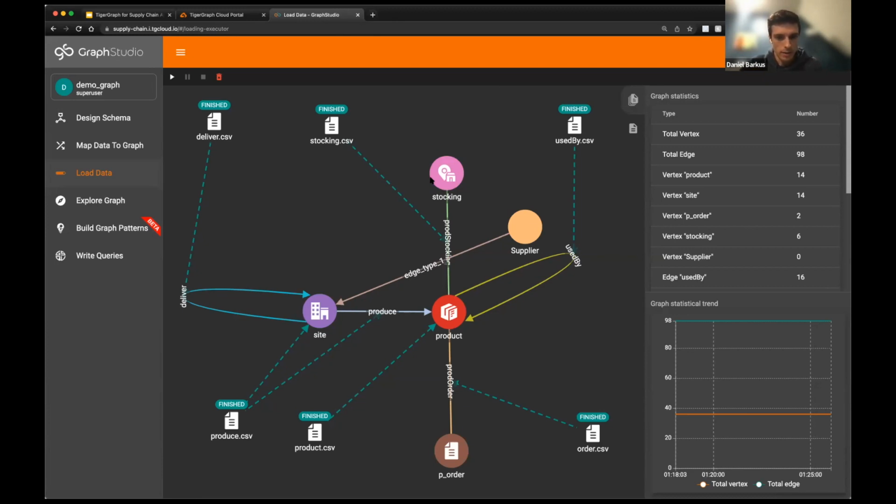I'm not sure what the HANA database is. I guess I'm not familiar with that. But what I will say is that anything that you can do in TigerGraph, anything I've showed through this demo, through this web interface, is available through REST APIs. So if you want to call a query from a REST API, you can do that. If you want to adjust your schema from a REST endpoint, you can do that. If you want to upload data from a REST endpoint, completely free to do that.